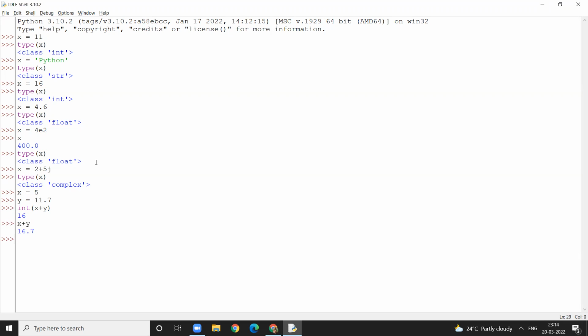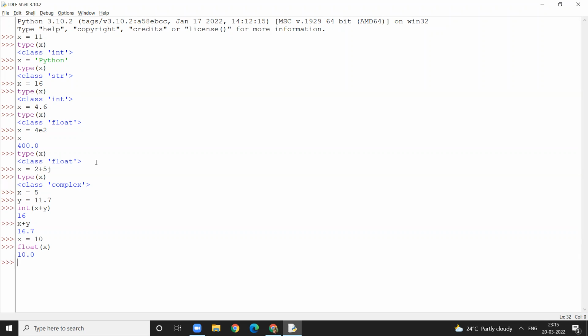Say, can I convert my integer into float? Yes, x is equal to 10. I'm converting it into float and I will be getting 10.0. So yes, you can convert an integer number into float and complex. You can convert a float number into integer and complex, but you cannot convert a complex number into integer or float.